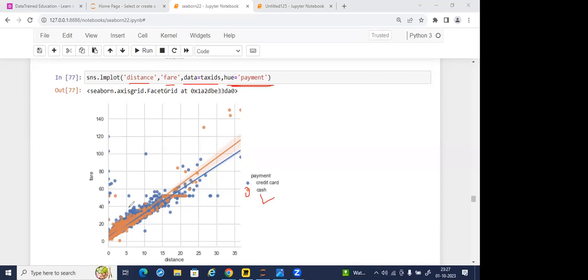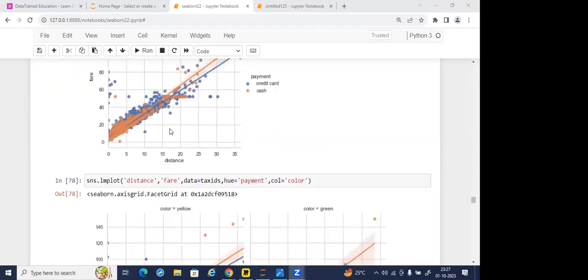From this, I can understand that people who are traveling various distances, correspondingly, fares are also increasing. But maximum people prefer credit card. Blue color is coming now. Maximum people prefer credit card payment.